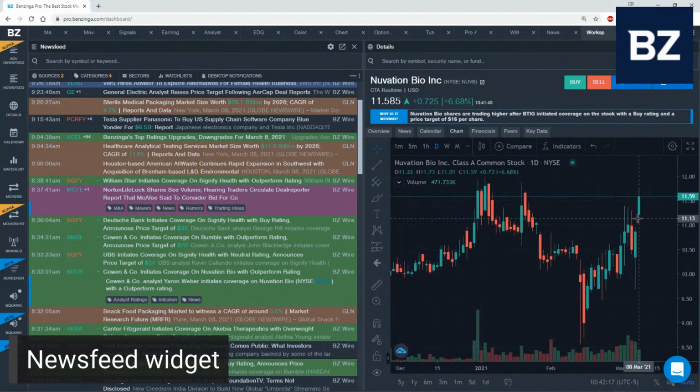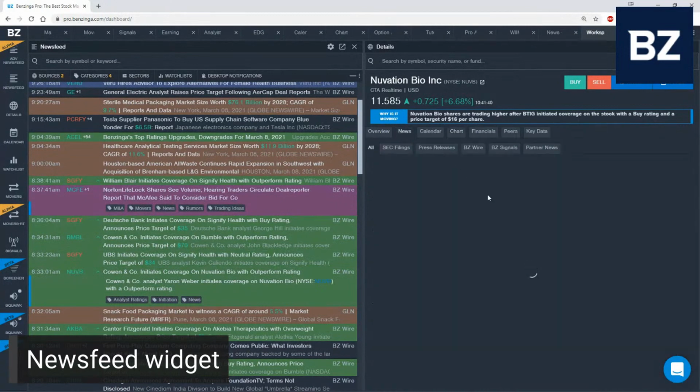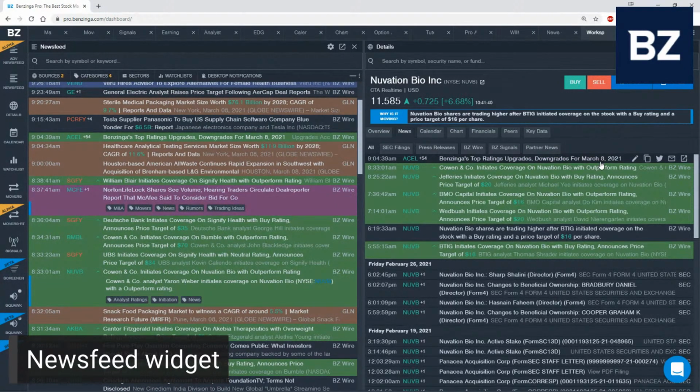And if we click on the news feed, we can even see if there are any additional headlines surrounding that. Because something to keep in mind here is the initiation could be the catalyst in and of itself, but look at all these other analyst ratings to pay attention to. So there could be additional analyst ratings, or there could be a primary catalyst, maybe some other news item that many times these analysts are reacting to. So, especially with smaller price per share stocks, I'm always looking for those positive analyst actions, especially when the market is green for the day, and it can really give us some volatility.